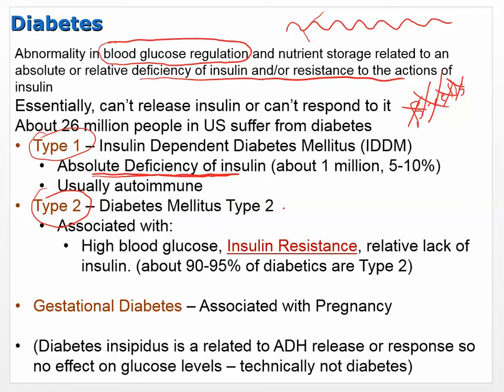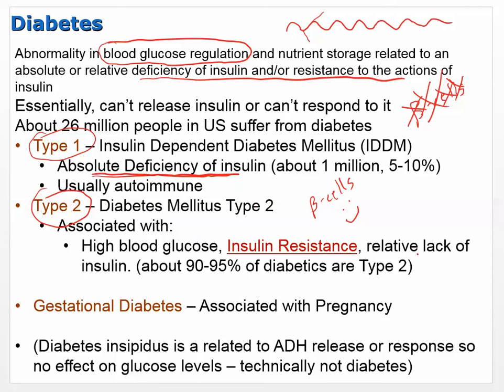That means that the beta cells are perfectly fine. In the beginning, the beta cells are fine, just trying to do their job, but the cells don't respond. Okay, so the cells where insulin is being taken up, the liver cells, the fat cells, the skeletal muscle, where those receptors are, they're not responding. So we call that insulin resistance. So even though you're making insulin in the beginning, the cells aren't responding to it the way they're supposed to. So same effect: high blood glucose, a relative lack of insulin.